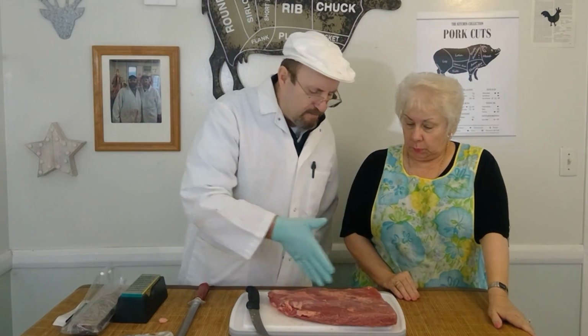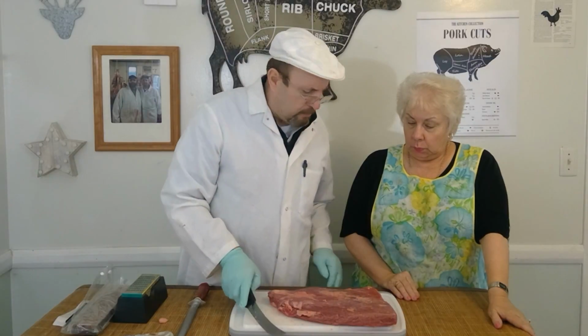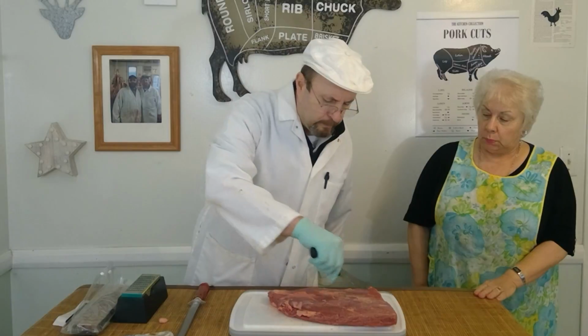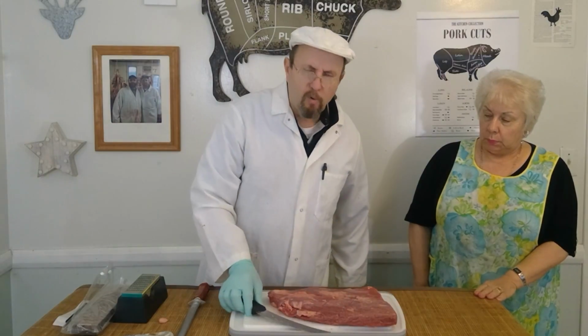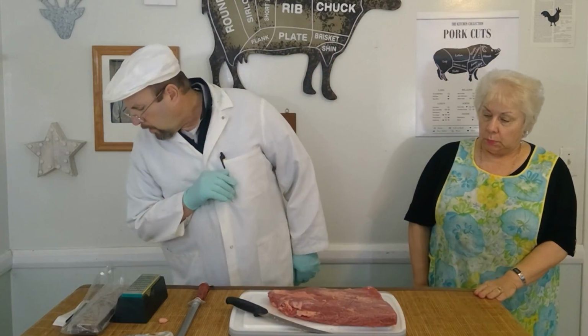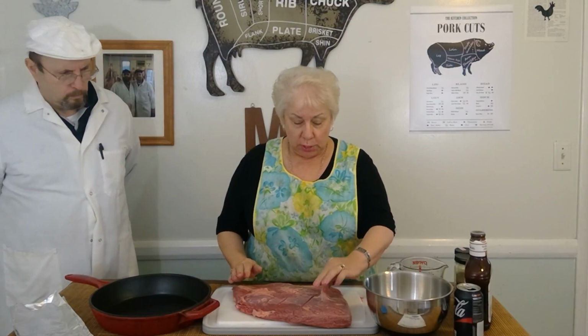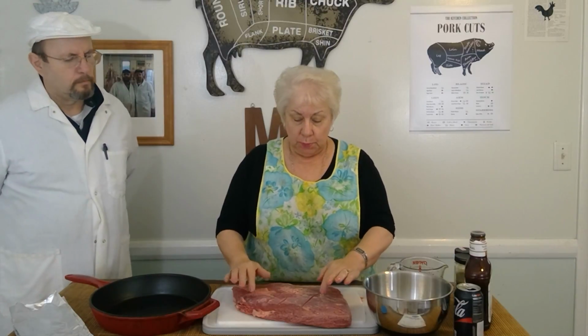When you slice it down, if you notice the grain is going this way, then you want to cut it this way. Okay? Always cut it across the grain. You'll never go wrong.